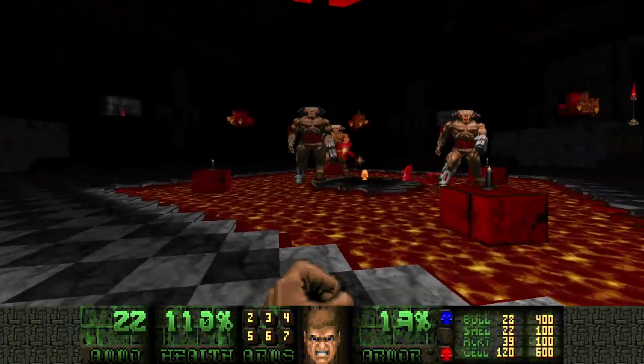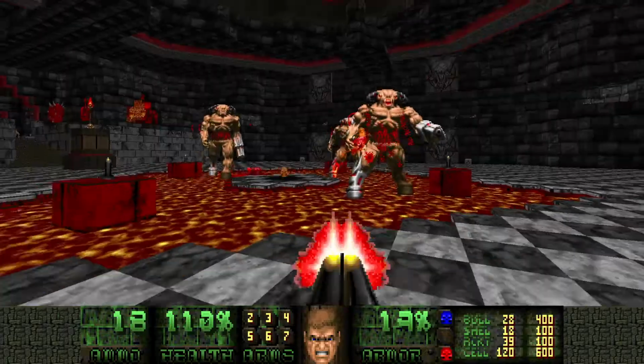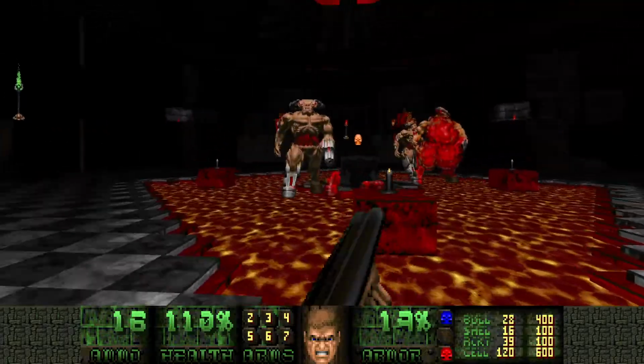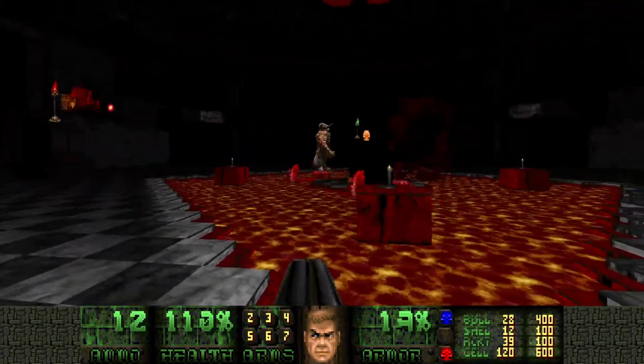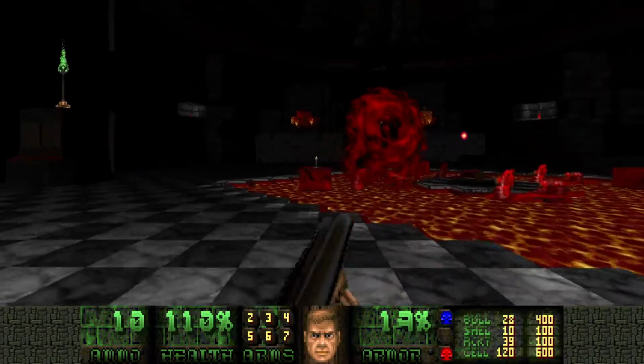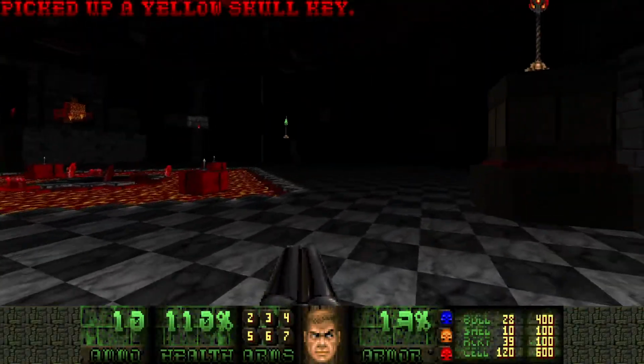Just circle strafe till the cows come home. Sorry for making you guys dizzy. And we're just taking out these Cyberdemons one by one. It's about at this point that I was worried I didn't have enough ammo, but luckily with 10 shells remaining, we were able to do it just fine.